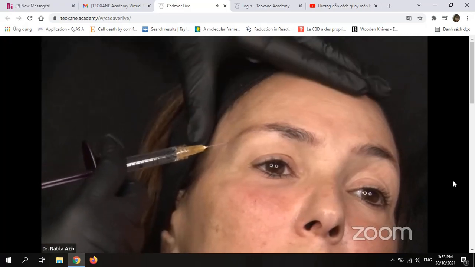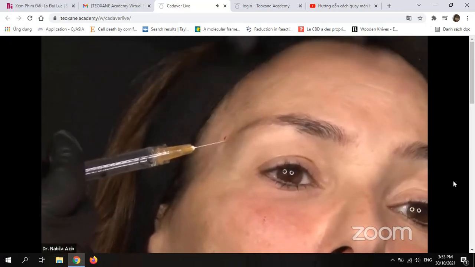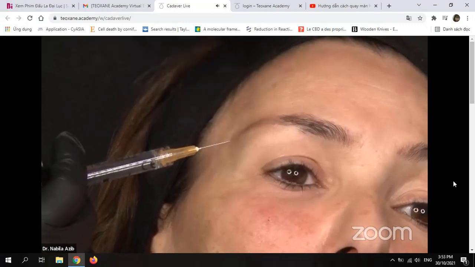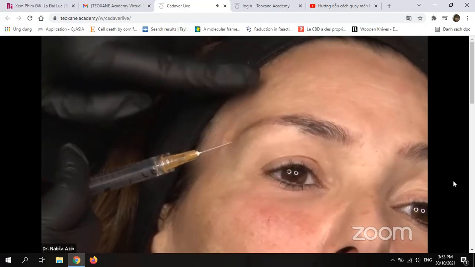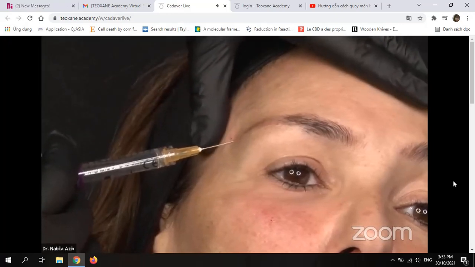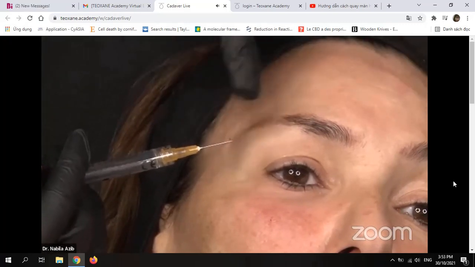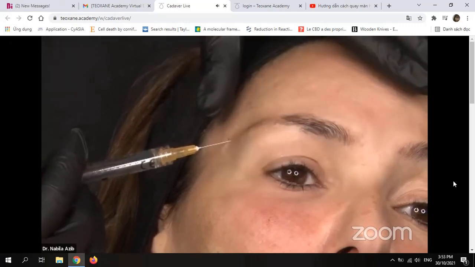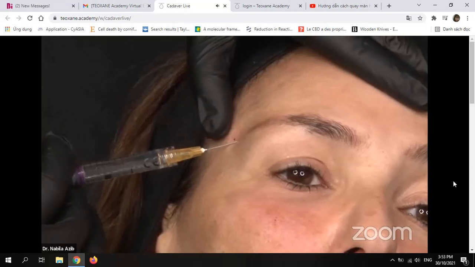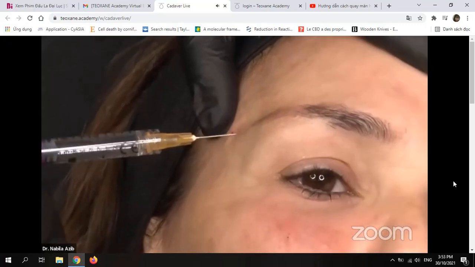So you see I did one entry point. Here I'm using RHA4. I know that Patrick loved to inject also Teosyal Ultra Deep in this area. What I did before, I didn't show you, but my bevel is down, and with this angle I try to reduce the risk of hurting or injecting any deep temporal arteries, which we know have a connection with the lacrimal artery and the internal carotid system. So here I can inject then. I'm on the bone.